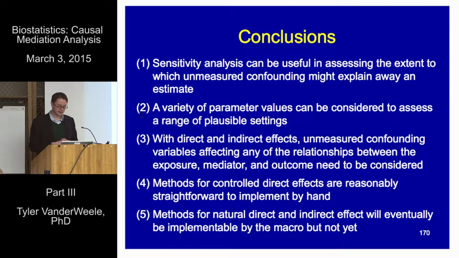Likewise, if we're worried about measurement error, there are techniques available to address that as well. We can do this with controlled direct effects in a reasonably straightforward way, essentially by hand. There are some techniques available for natural direct and indirect effects, but more work still needs to be done on the topic. But that gives you an overview of the literature at present, and really what I would argue is the importance of using these types of techniques when doing mediation analysis.